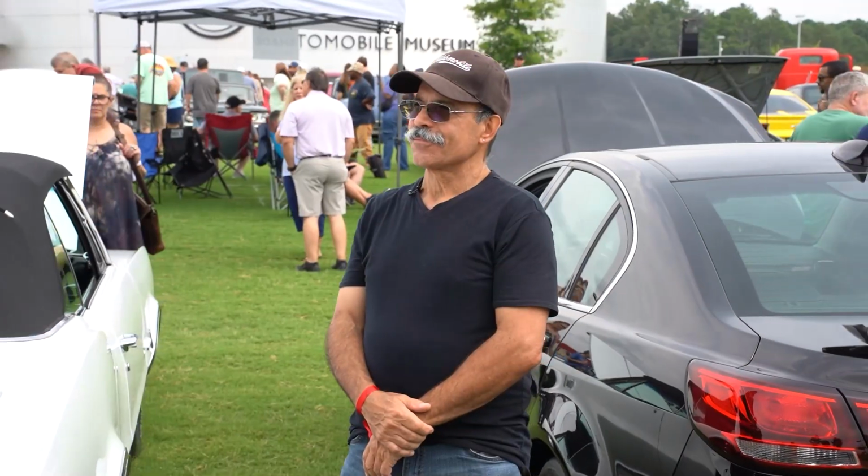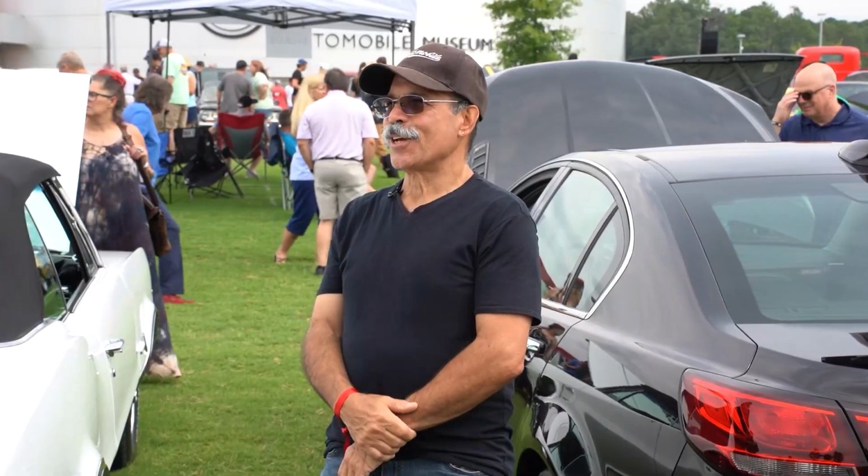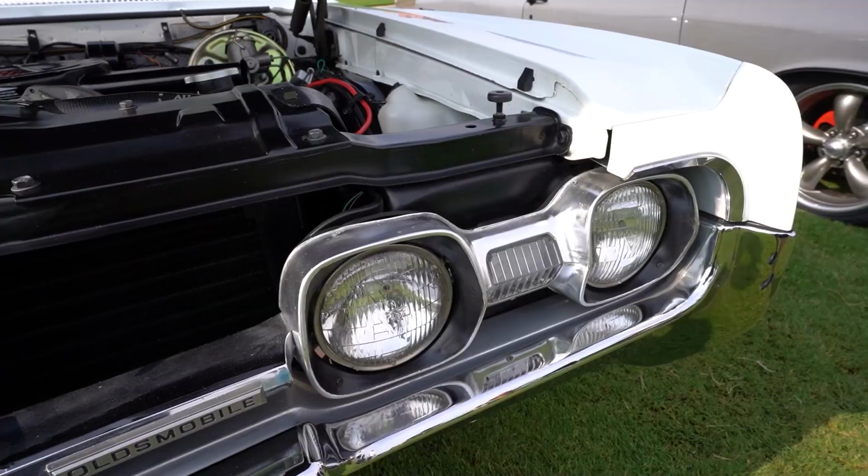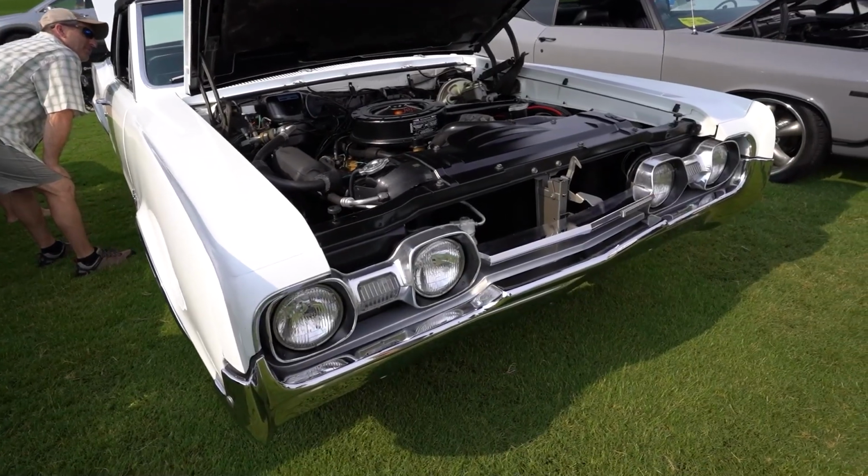But she said you have to have a spare that matches. She's a keeper. Okay, I was gonna say. I understand. Now, what year is it exactly? It's a 67. And how long did it take you to restore it? It's a work in progress. It's pretty much done now.